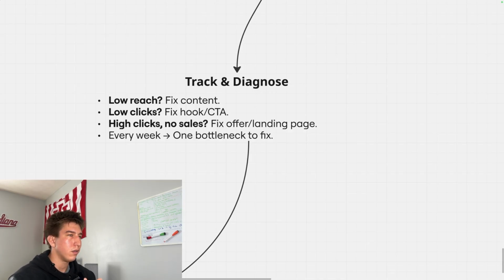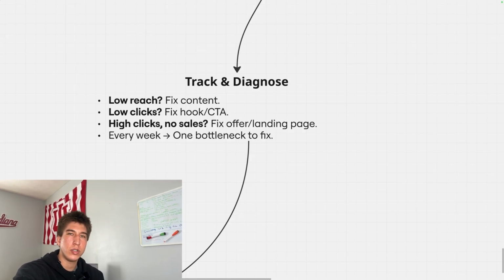So these are your 3-4 levers, and every single week, or even every single month, you should go back, analyze, and see what's working. Where are the link clicks coming in? Where's the content doing? Am I getting sales? If not, you need to figure out where your issue is, diagnose that specific issue, and fix it. And if you're getting a bunch of clicks to your landing page, but people aren't going to your checkout page, and you know your issue is your landing page, don't change your entire landing page. Change one thing or two things here.